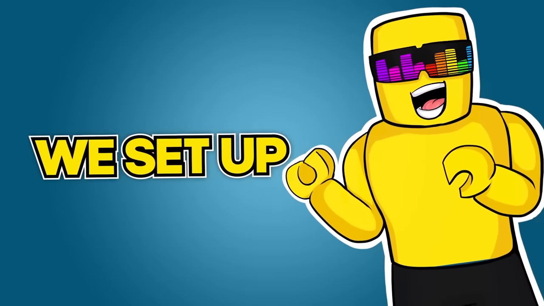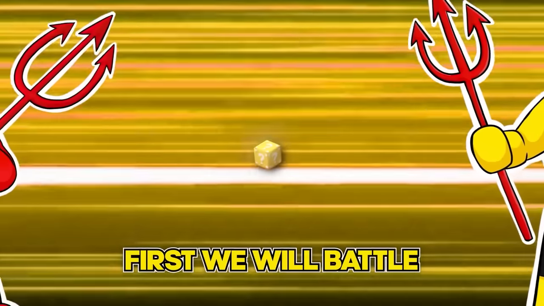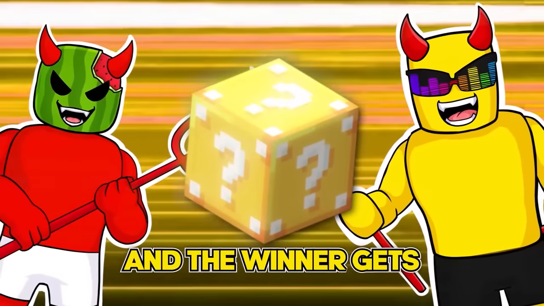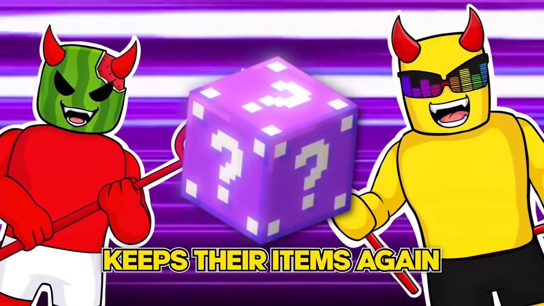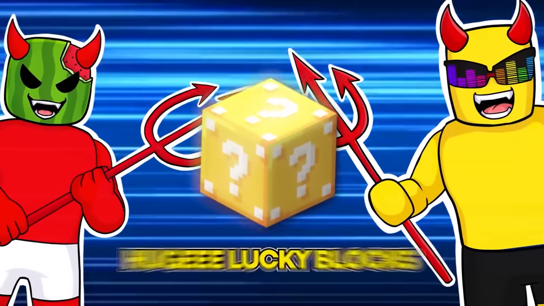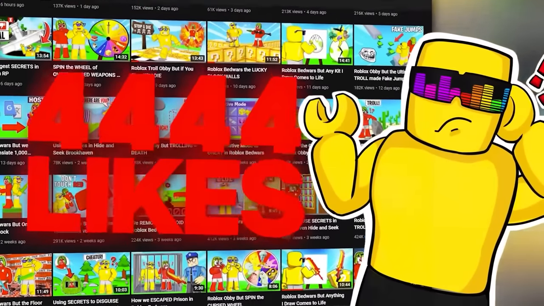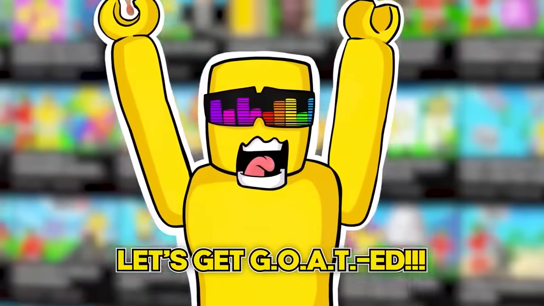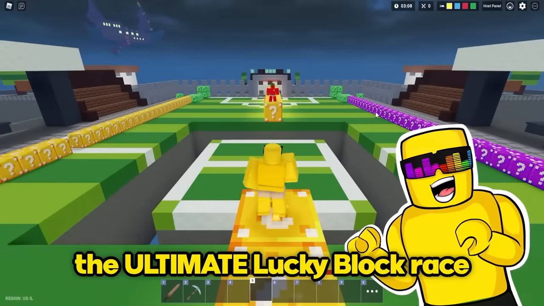Today in Bed Wars, we set up 3 paths of lucky blocks to create the ultimate lucky block race. First, we'll battle with normal lucky blocks and the winner gets to keep their items. Then we'll 1v1 with purple extreme lucky blocks and the winner keeps their items again. And finally, we'll use huge lucky blocks and see who wins. Can we crush over 4,444 likes on this video? Let's get goated!